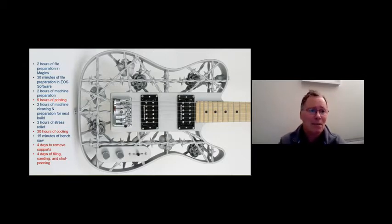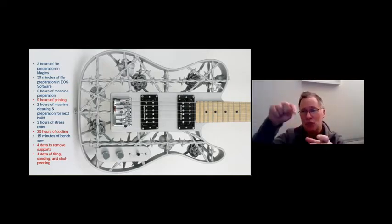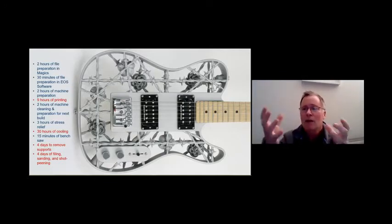But that is something you've got to think about. Can you design to minimize that post-processing? The manifold I showed you earlier was a perfect example of that, where the first design had quite a bit of post-processing, but the more recent design had virtually no post-processing at all, other than machining the valve seats for them. So as I said, the idea that printing in plastic or in metal is easy is not entirely true, and you just need to be aware of that when you come into it.